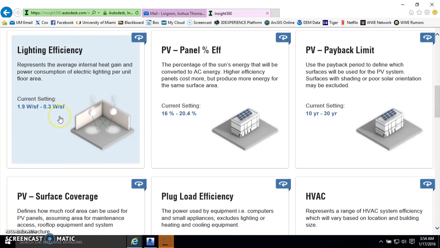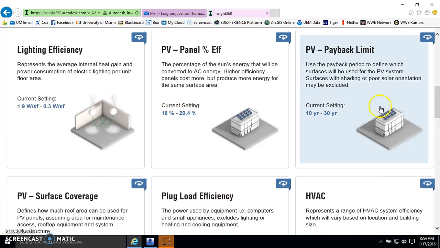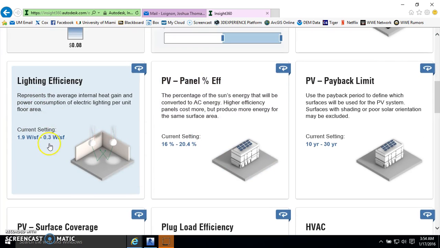So it kind of breaks it down into different things. If you were going to use photovoltaics, you'd currently have between 10 to 30 years of payback. If you did photovoltaics, the panels would probably be about 16 to 20% efficient.